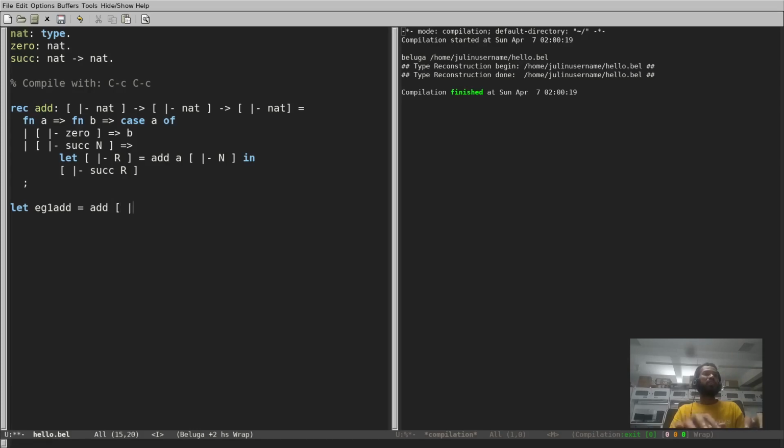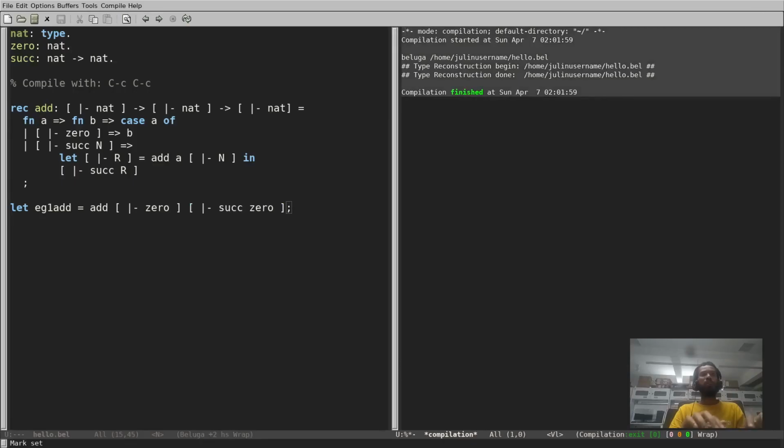I have 0 and successor of 0. Okay, I wonder if there's a way to actually show. There are ways, but I'm not sure how exactly that's done. But all right.